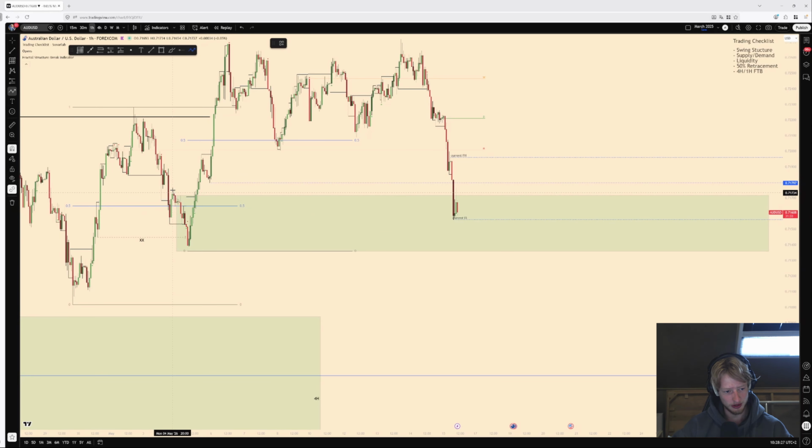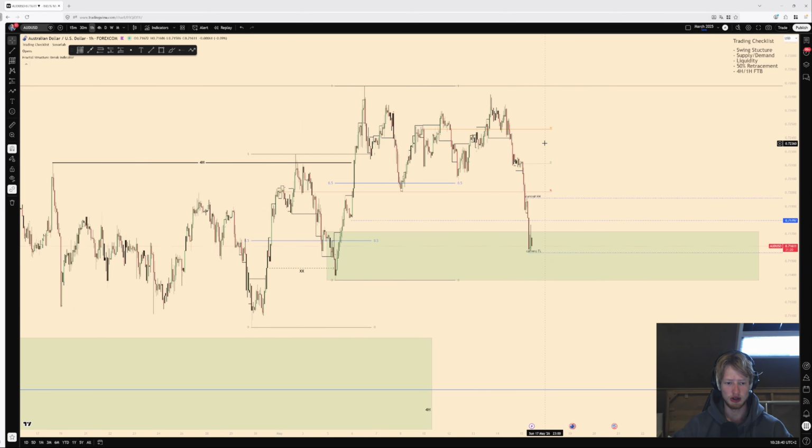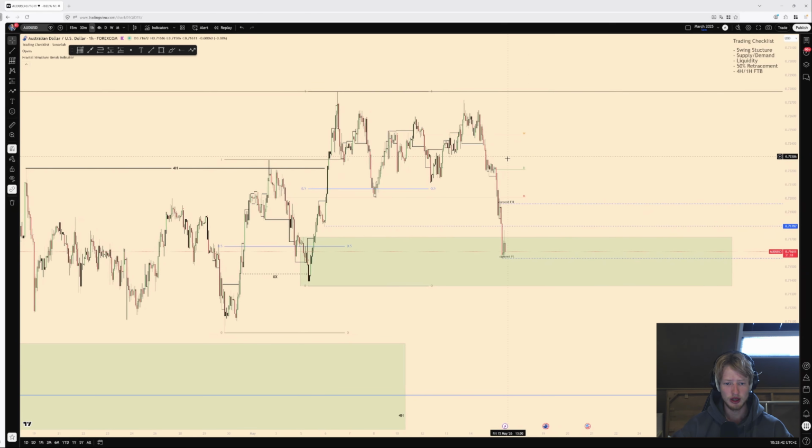Buyers came into the market. We swiped them out, took out some liquidity, and then a clear break towards the upside. So if we can get some nice structure forming here, then I am happy to look for some more longs. But DXY has to show us some kind of change of character on the upside bullish momentum that is forming as of now.